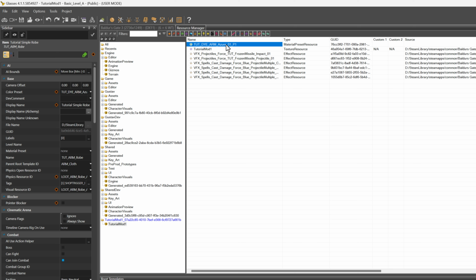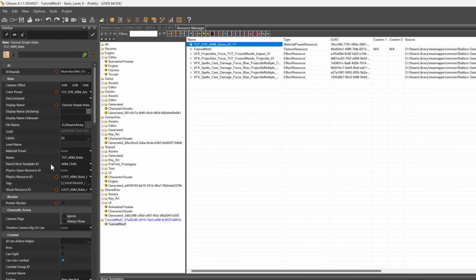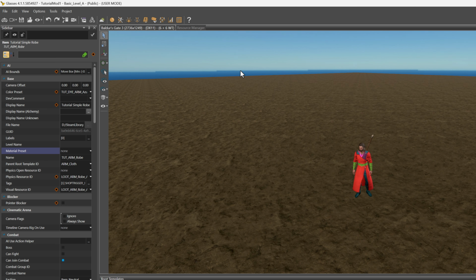So in my head, it makes sense that a material preset resource can get assigned to a material preset, and that would then work. And for some reason it doesn't. If somebody knows why or what I'm misunderstanding here, feel free to leave a comment. But it won't work like this.